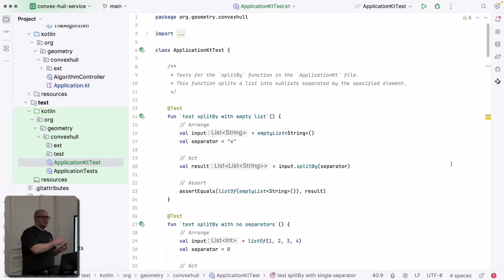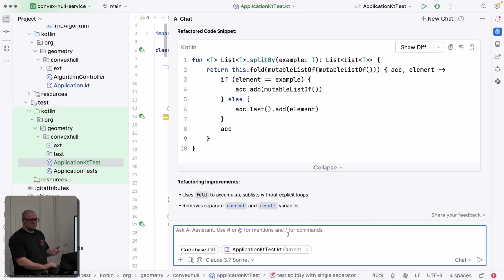We have auto-completion, we are chatting with the chat. We could add more constraints to our result here and say, I don't know, I want it to be imperative instead of functional, or if the code contains some mutability, then say prefer immutable style, like only use final variables instead of vars, for instance. And then it will generate a new snippet for you with new constraints, right? And then you apply this code snippet. So it's almost productive in a way that you can have a conversation with the model via the chat, but it's not very productive that you have to do that for very little gain, in fact.